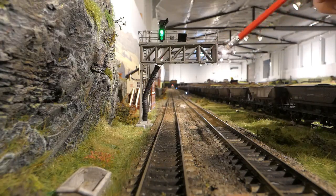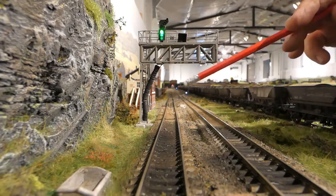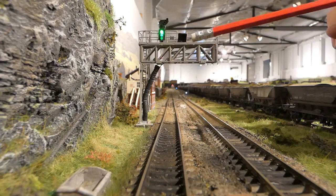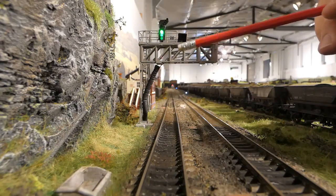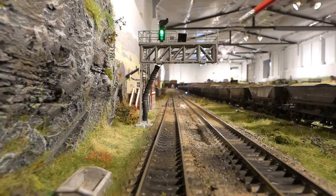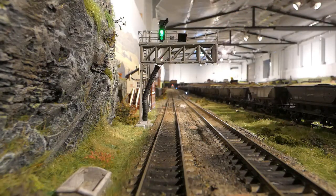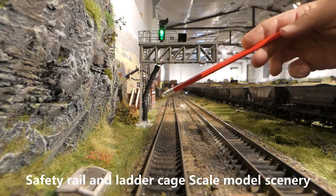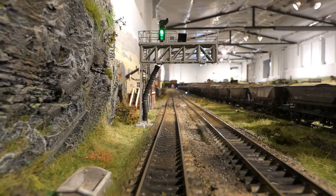I sectioned this off here to make it span over 2 tracks, but the actual signals are for one of the tracks, as I'll go through now. So basically this gantry has been kit bashed. I've put a railing round the outside of the top here for workmen, and this is from Scale Model Scenery. And next to that we've got a ladder cage with a ladder, again from Scale Model Scenery, all laser cut items.